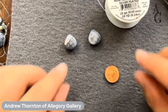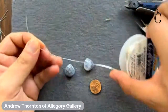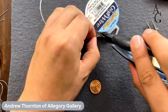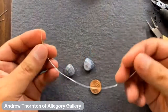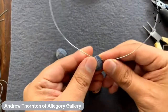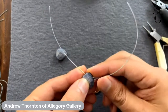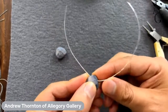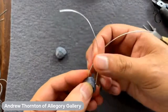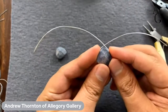All right. So I've got my briolettes. Let me raise this up a smidgen. And I'm going to measure off probably 8 inches or so, and I'm going to cut this. Now I've got my dead soft craft wire, and I'm going to string my briolette on it and find the center. Roughly the center. We're going to precisely eyeball this, as they say. And by they, I mean me. All right. And then I'm going to bend up these wires so that they form, and I like to cross over like this so that they are making a little hat like so. All right.